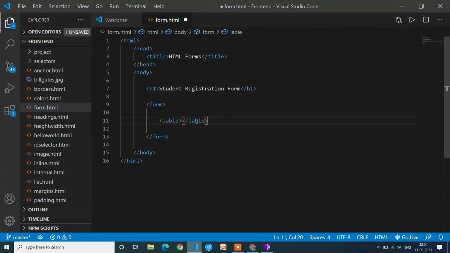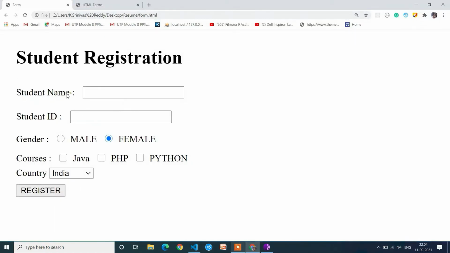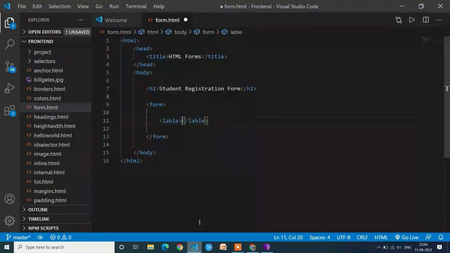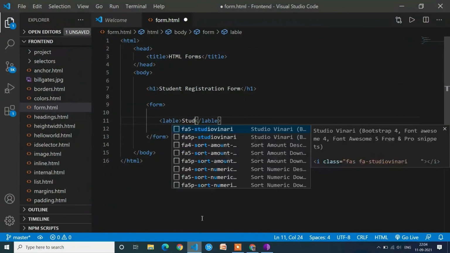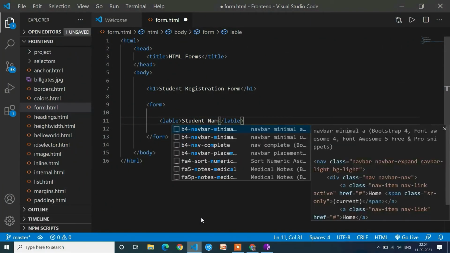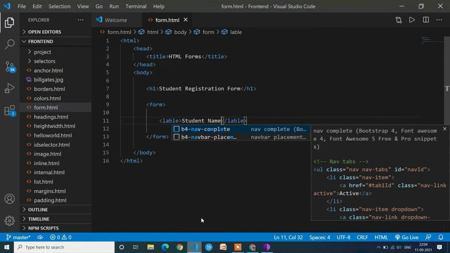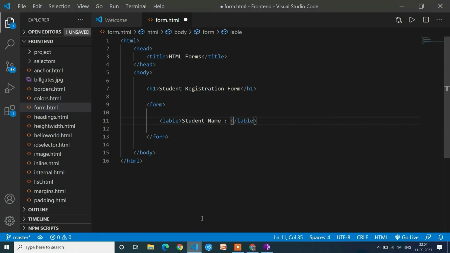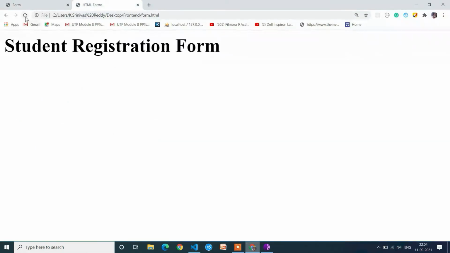First we have to write the label name. We are going to write the label name as student name, and we have to write colon after the label. Here you can see we got the label name.